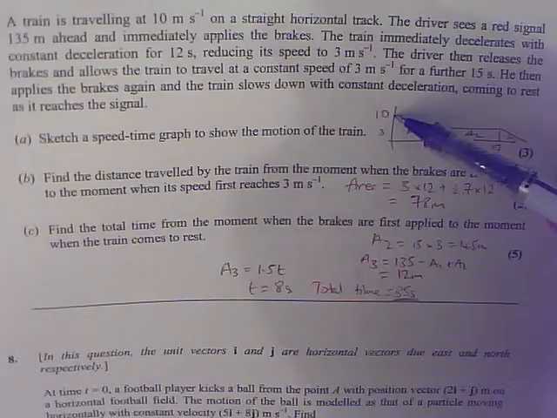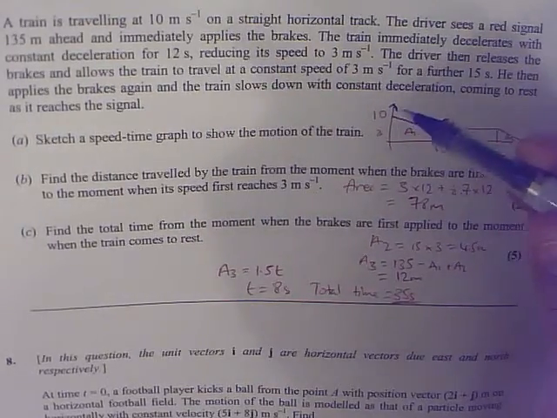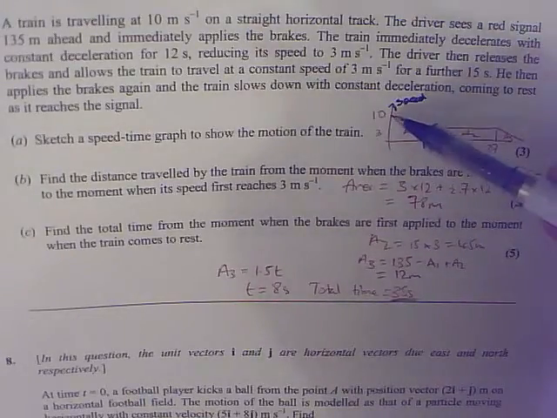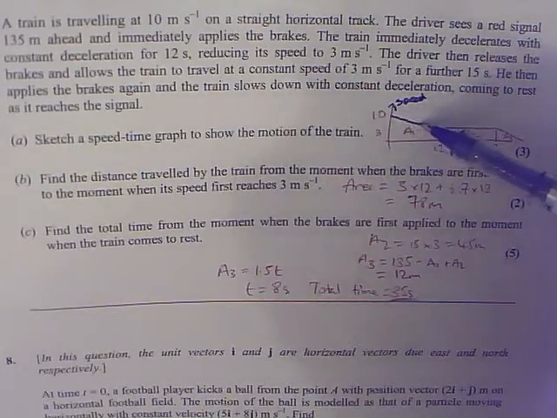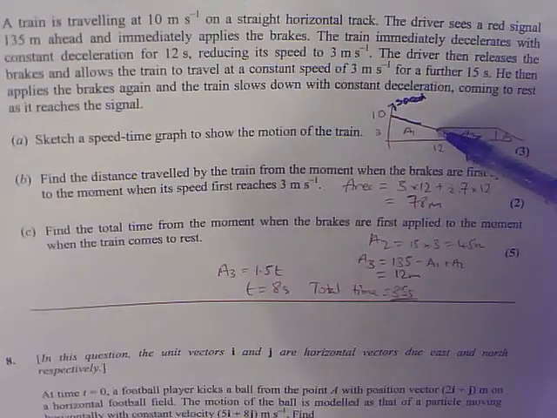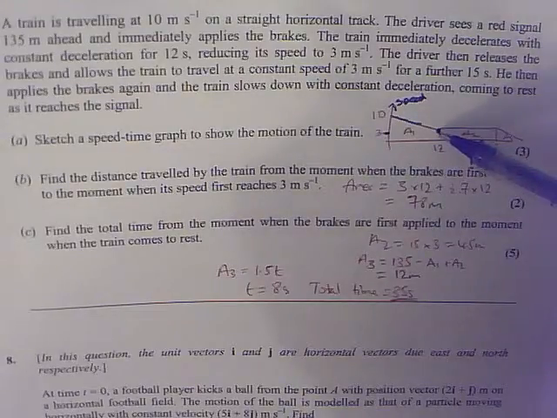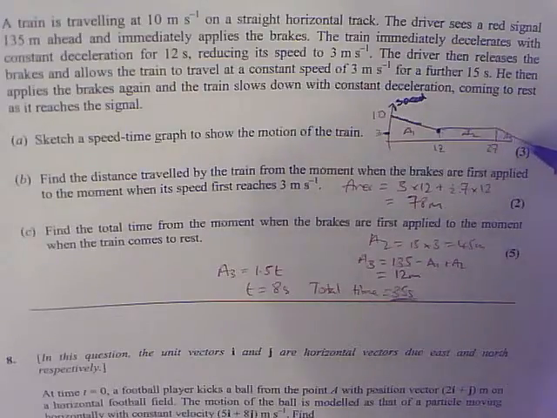So we start at this point here with the speed, velocity, so speed, but usually it's velocity, is 10, and he decelerates, so it's a straight line for speed time with constant acceleration down to the time when t is 12, and then his speed is 3. This is a bad graph, I know, but it gives you the idea. Then for 15 seconds more, so up to t is 27, it continues at 3 before decelerating constantly to rest at mystery time, whatever that may be. So that's the basic shape of the speed time graph. I think that's fairly okay.